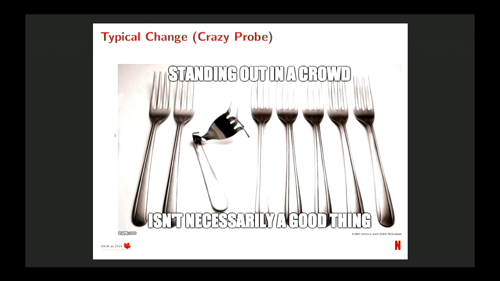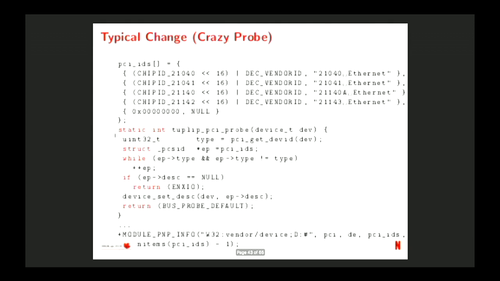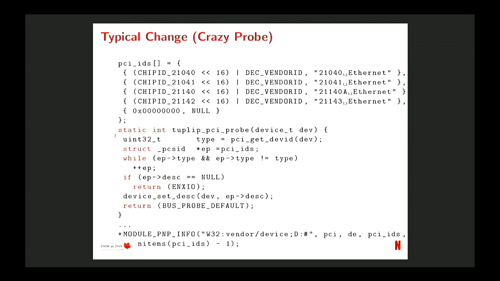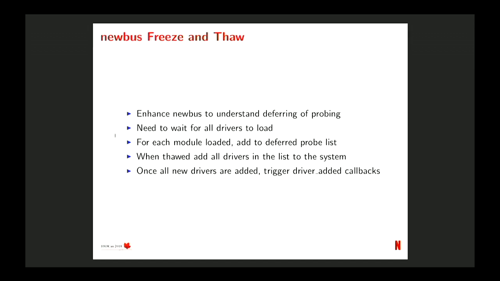Now, the de driver is the bent fork, if you're not getting that. To fix that, we basically have to rewrite it. All these lines should have pluses in front of them, but basically, you have a table now, you go through and find the right entry to do the matching, and then you would write this entry here. So that's the changes for that. Fortunately, there are not very many drivers like that in the tree.